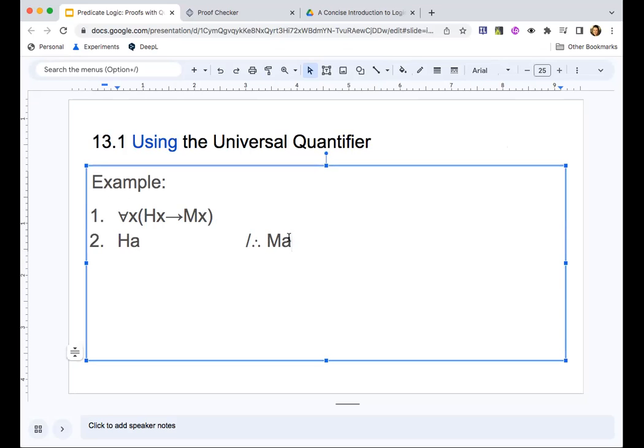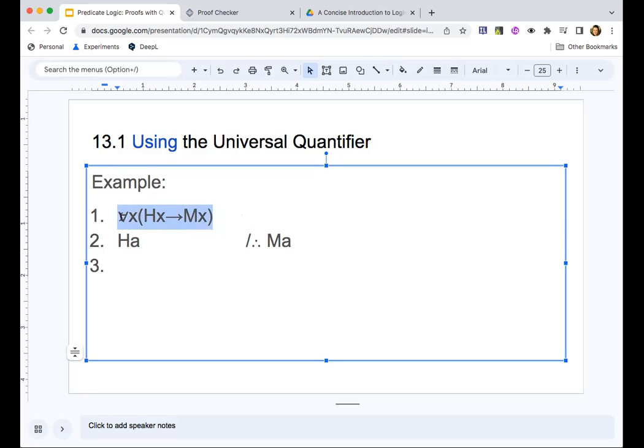Well, our new rule says that if we have a universally quantified statement, the main operator is the universal quantifier, then we can, on a new line, remove that quantifier and replace each bound variable with any object from our universe of discourse. In this case, we want to make a claim about Aristotle, so we'll replace it with A for Aristotle.